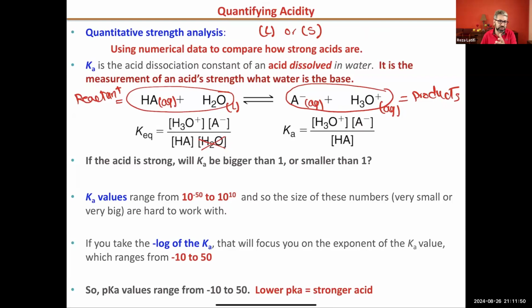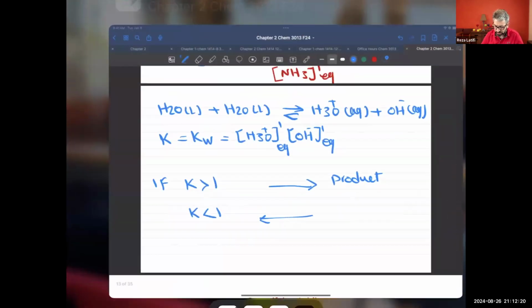Now, as you see, K can be between 10 to the power of minus 15 to 10 to the power of 10. And if Ka is way bigger than 1, that means you're dealing with a reaction that's favored toward the product. Now, in organic chemistry, we use this term a lot, pKa. Instead of saying Ka or Kb, we just simply stick with pKa to predict whether the reaction is going to move forward or not. So from now on we're going to use that.